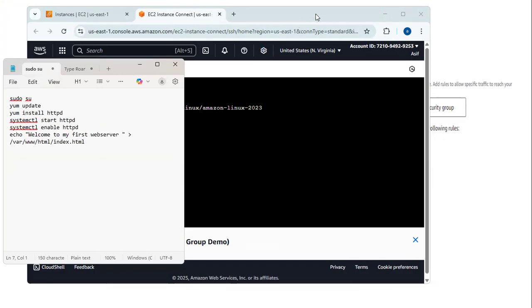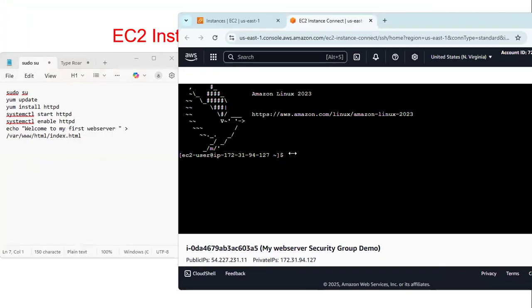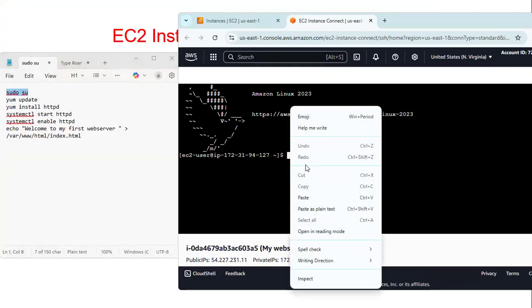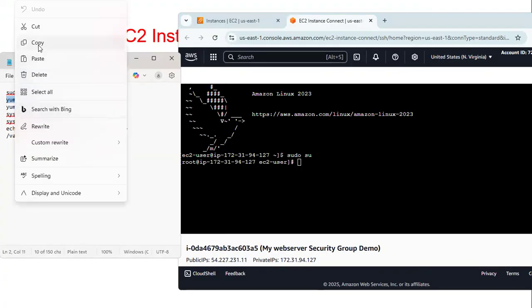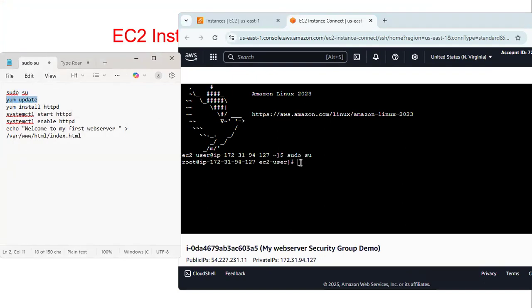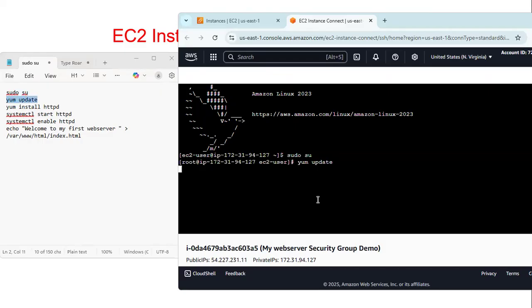If you see, same commands, we'll copy and paste the commands one by one. So we can type it also. I'm just making it easy for you. Yum update, same commands. Yum update means it will update the Linux operating system, or it will add the patches, update all the patches.